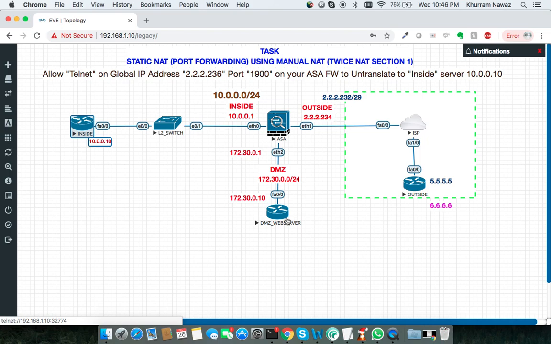There are a few differences between manual NAT and auto NAT. Auto NAT only allows you to translate the source address, but with manual NAT, we can translate both source and destination. Manual NAT is more flexible as compared to auto NAT. In auto NAT, rules are automatically ordered, but in manual NAT rules are manually ordered, so you have to define where you want to put this rule in order: 1, 2, 3.